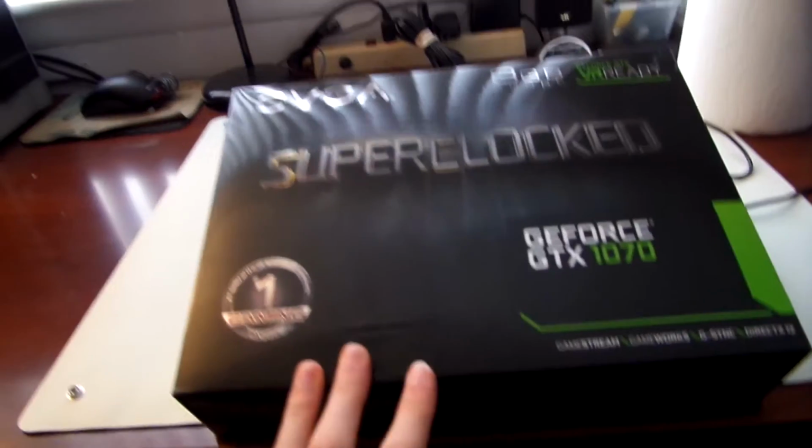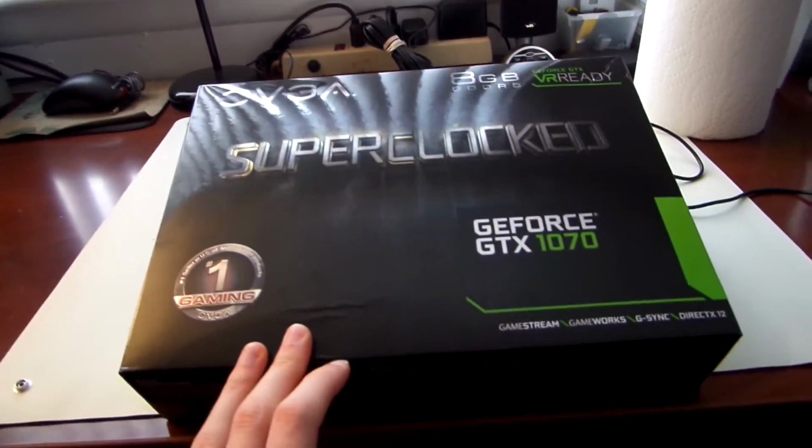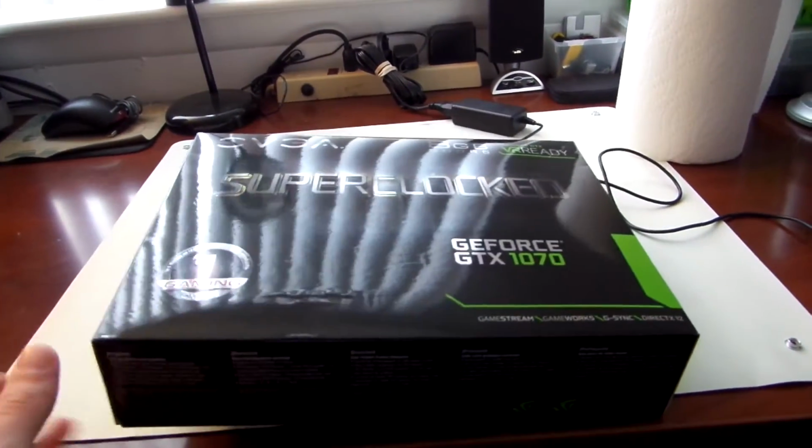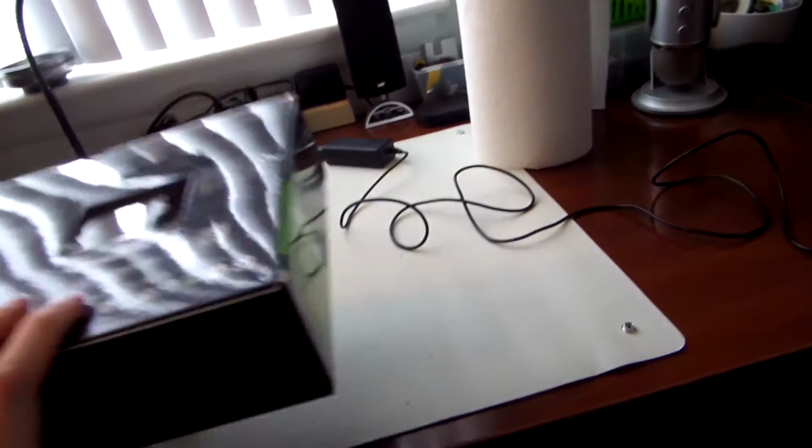Less than a second, actually. But it's very annoying, and it's very distracting. Especially for a $450 card, you would expect it to perform a little bit better.